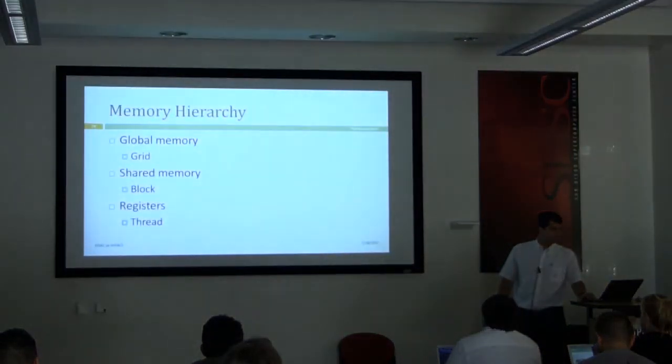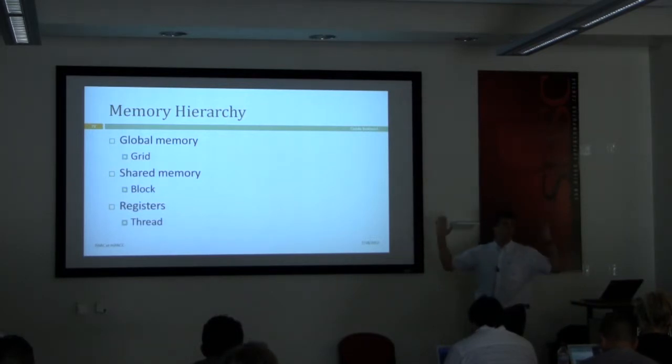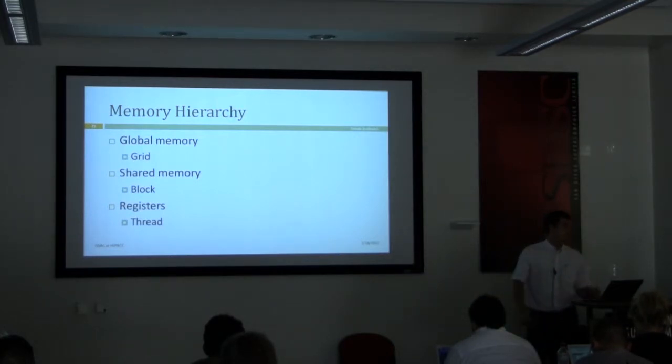All right. So this is the hierarchy that I wanted to talk about, and this is kind of important, even though we probably won't be optimizing our code just yet too much. So there's global memory. That's the big piece of memory that's on the card. That's 3 gigs or something. And then there is a small memory, the shared memory. It's 100 times faster, and it's right there on the multiprocessor. It doesn't go all the way to the global memory to fetch the values. And that's something where the threads within the block can communicate.